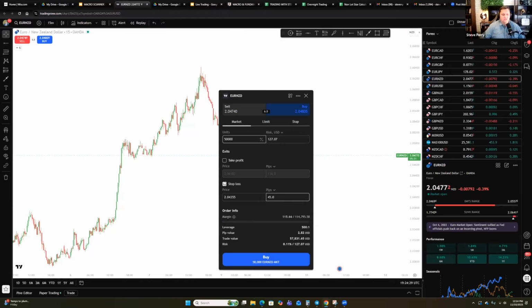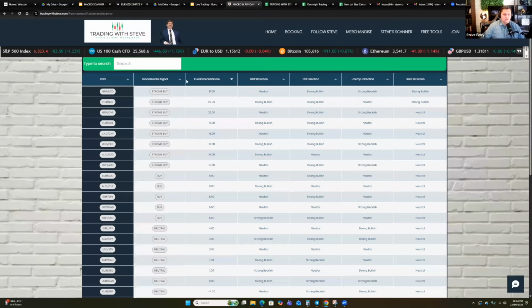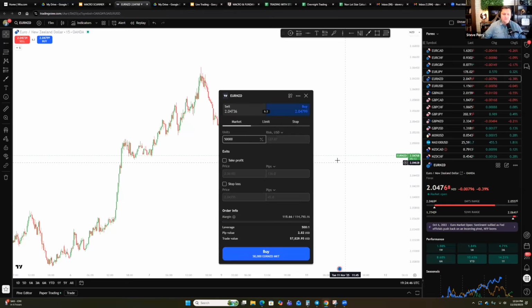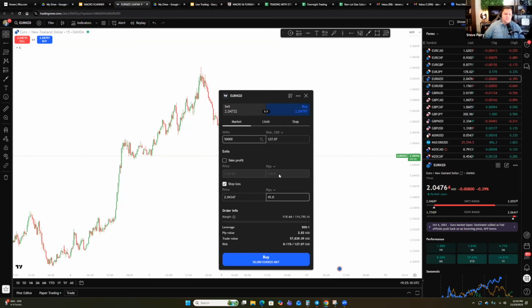Where traders get in trouble is they feel so confident with a signal. Let's say these are great signals, and they are. This is all using macro data and looking at interest rates and so on, and these are great trades. But that doesn't mean we can disregard risk altogether, because everything's inherently risky. News events could change. Macro data can change as well. It's subject to change, and because of that, if we're just taking trades even though the data looks good, it could change on a dime. If we don't have a stop loss in place, we could get ourselves into a lot of trouble. So it is absolutely necessary, and embrace the stop loss because it will protect you in a big, big way.